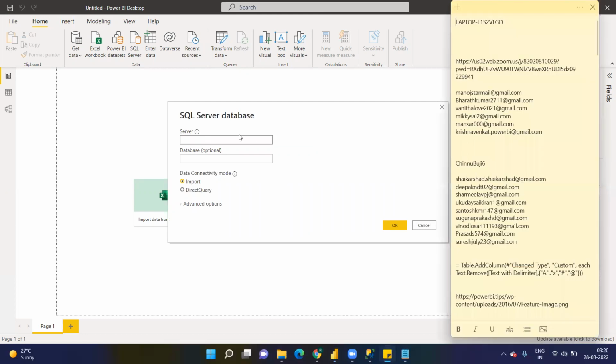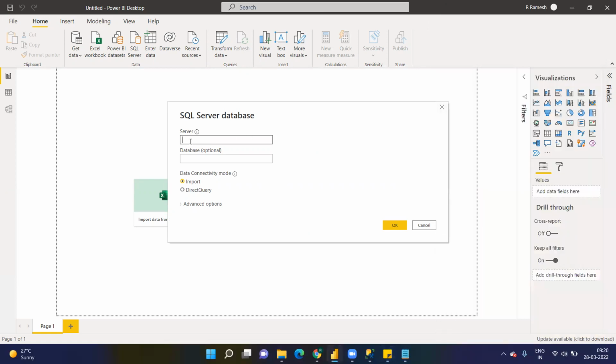While connecting to SQL Server, it will ask for the server name. That means it is more secured because they have important or confidential data. That's why it is asking for the server. Just click on OK.